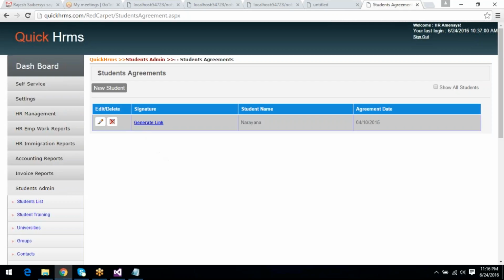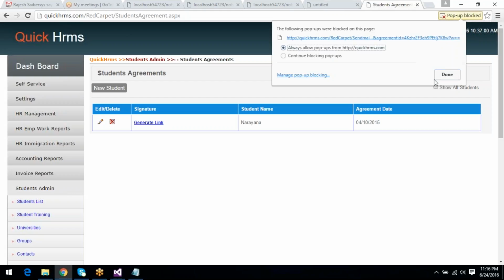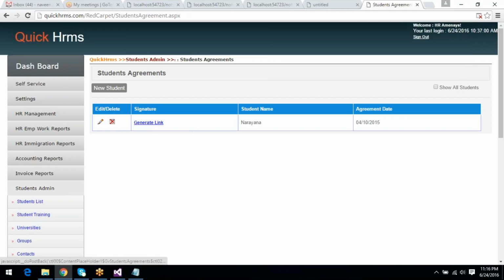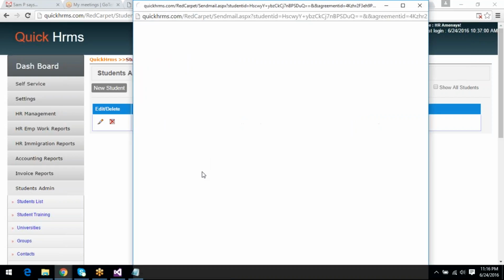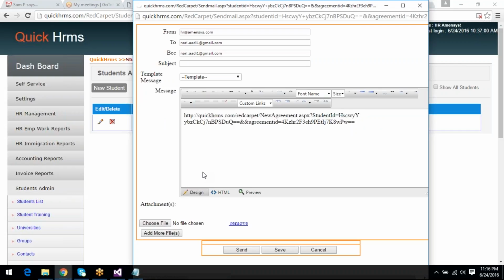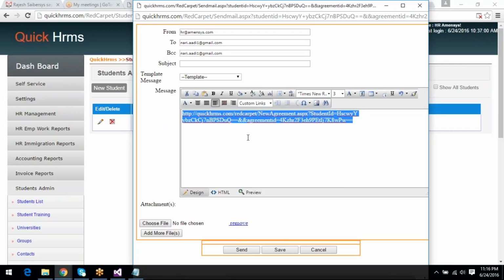Actually HR will send one link to the students, for agreements.